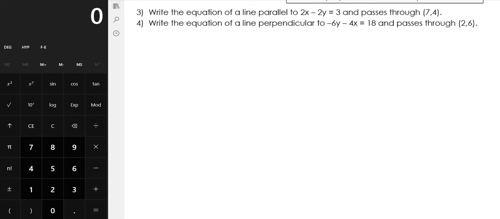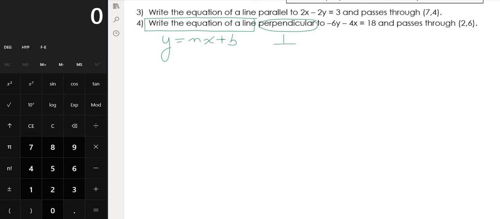Write the equation of a line. That is the heart of the question. That's the ask. That's what they're asking you to do. Write the equation of a line. Your answer needs to be y equals mx plus b. Now, they want the equation of a line that is perpendicular. So when I see perpendicular, I'm thinking opposite reciprocal slopes.